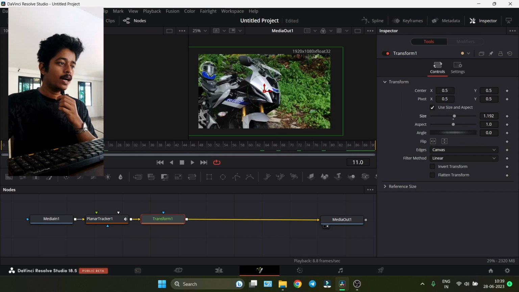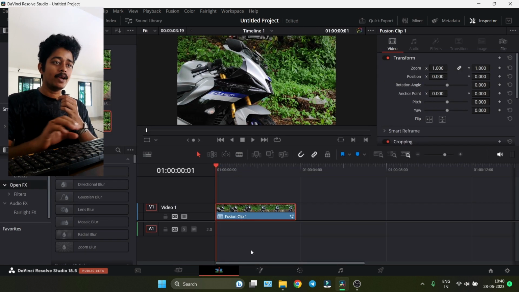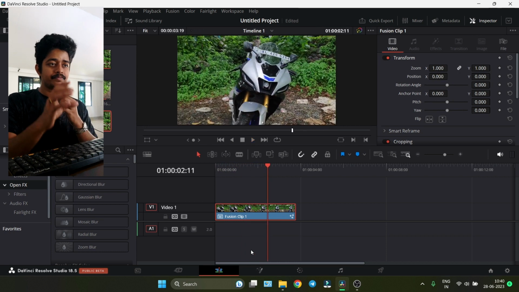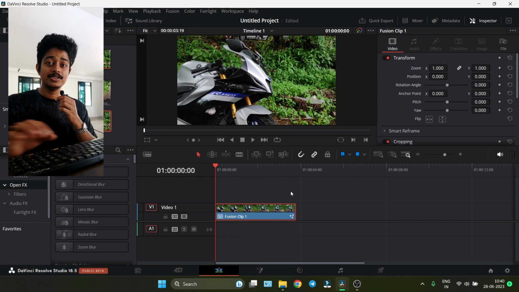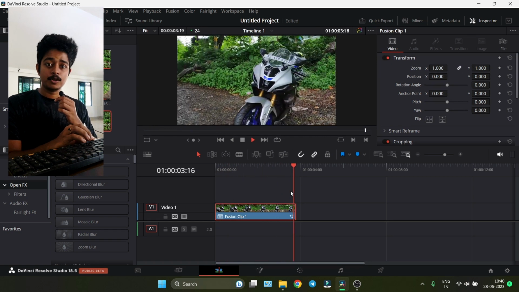So what the program is doing is cropping in on the image. It is acting like a zoom, but focusing on that point, that blue arrow, and keeping it in the middle of the frame. That's how we get the lock-on effect. So if we go into the edit tab right now and hit play, we can see that the blue arrow stays in place and the footage is a lot more stable. If you look at that, yeah, it is a lot more stable.